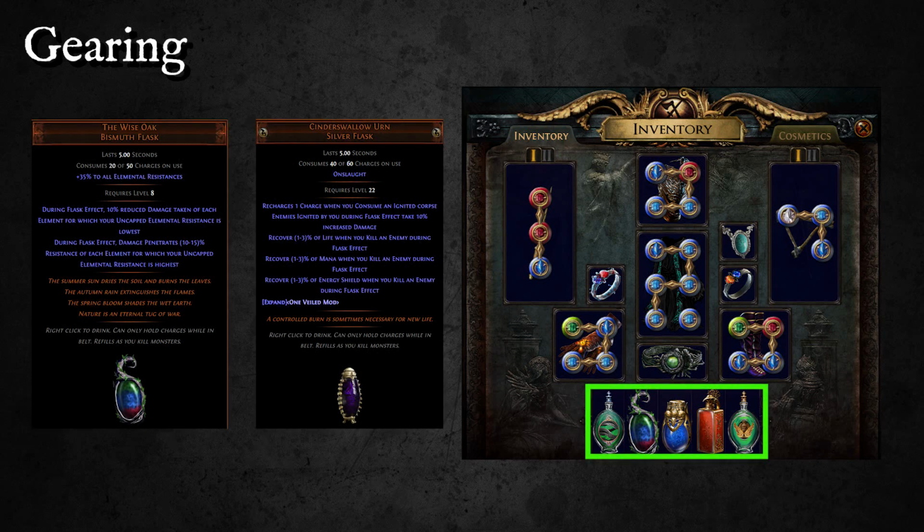For flasks, I'm using a quartz flask, mana flask, life flask, and a quicksilver with room for one unique flask. A triple balanced Wise Oak is the best option in my case, but Cinder Swallow Urn is better for mapping. A quartz flask can be swapped out for any other utility flask such as a sulfur flask.